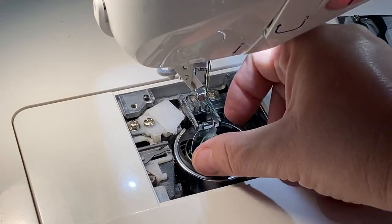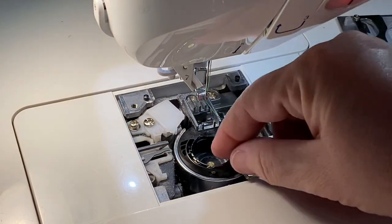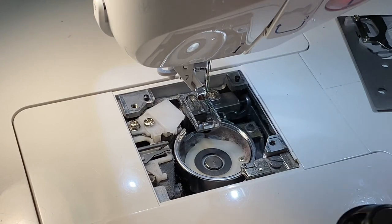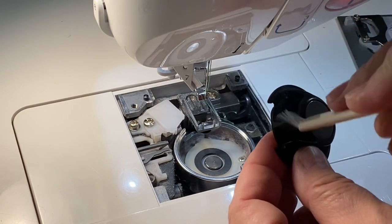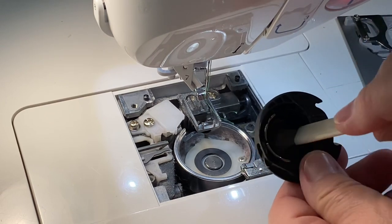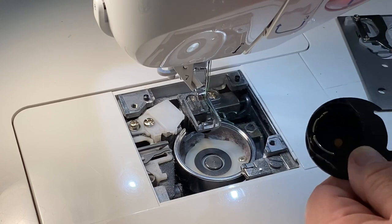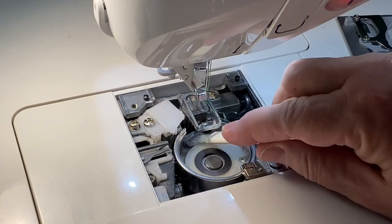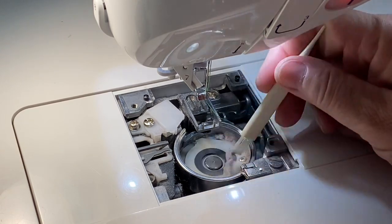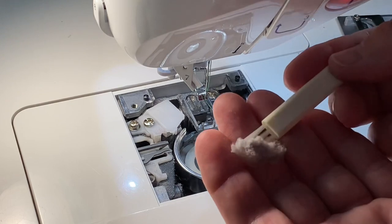I'll take my bobbin out. My little bobbin carriage, or I don't think it's a carriage, bobbin holder. It tends to get a little bit dusty inside here. I do clean this out regularly as I'm changing out my bobbins. Now in here, for me, there's always tons of dust and funk. It didn't look like very much.